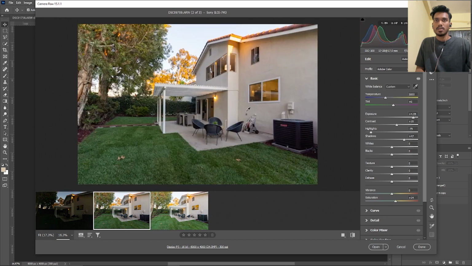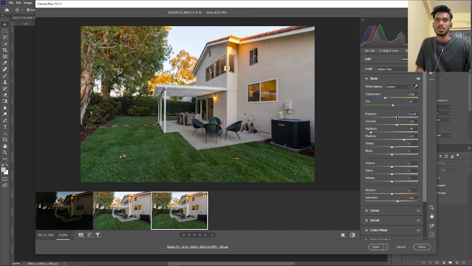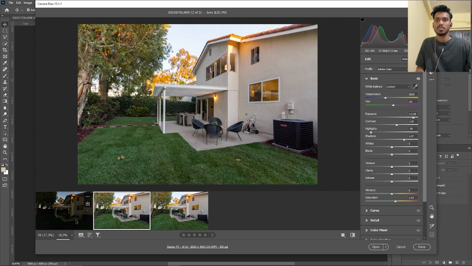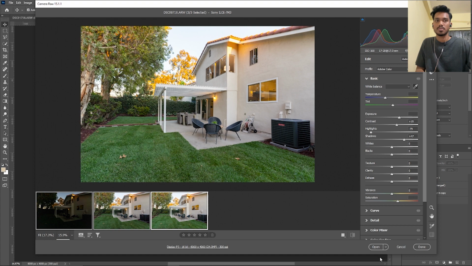But in most cases for this single exposure outdoor image, you will get only one shot that will work perfectly fine. As you can see, it's already looking good enough. So I can use only this image, don't need to use the other two images. But as we already have this, let's try to use it. So almost looking perfect just by the one image.